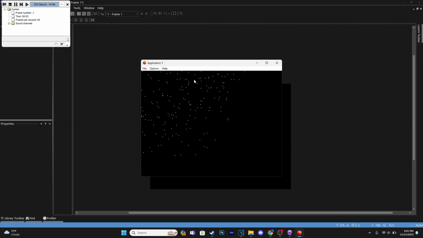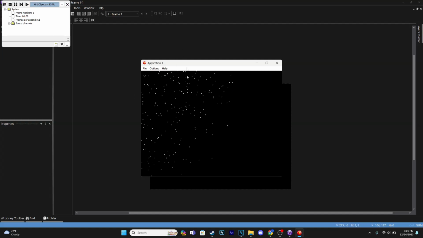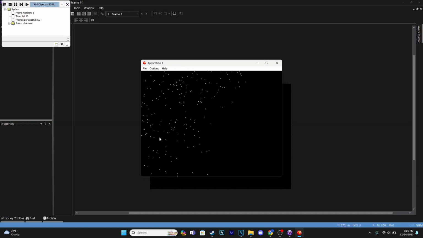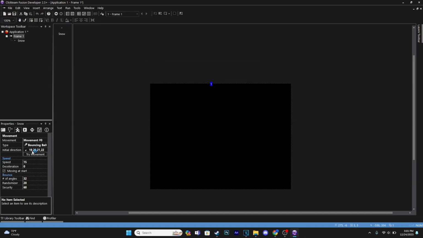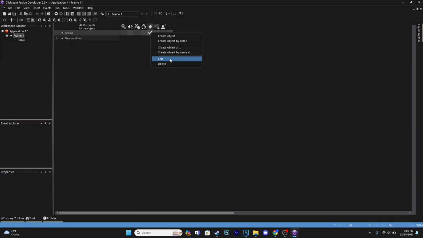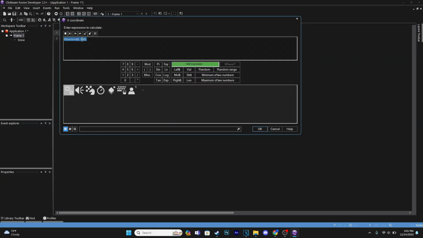Okay, obviously I screwed up the values a bit because it's not going further, but you can see it's creating a nice cool looking snow effect. What the movement value does is pick a random direction, so whenever they're created, it picks a random spot. But we must fix these values here. You might have to go a bit more than 100. Let me try 800.